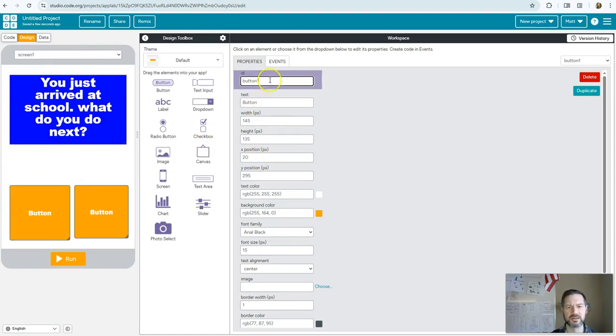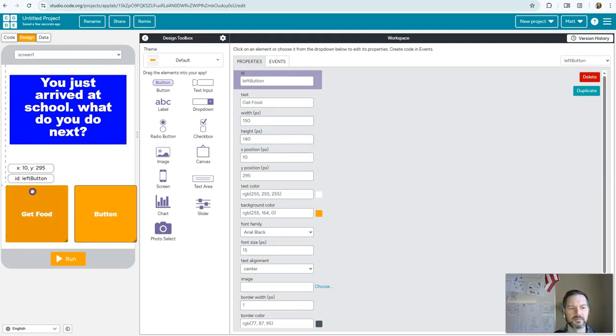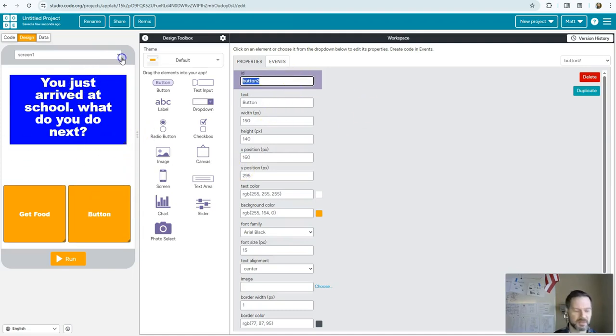We're going to have a left button, and the text is going to be get food, and the width is going to be 150, and I'm going to make the height 140. And the reason I'm typing these in is that way when I click on this other button, I'm going to do the same thing, 150 and 140. And just drag that over a little bit now so that they both fit on the screen. All right, like that.